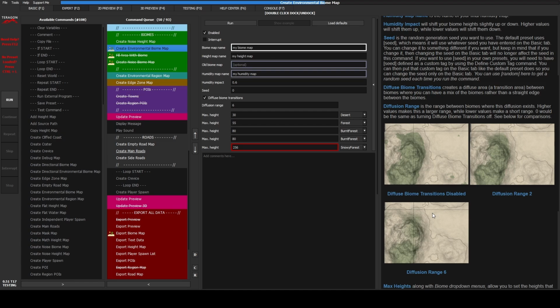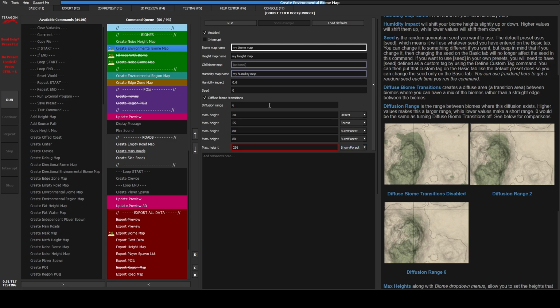However, it can also lead to flickering as the lighting changes between biomes if you're going between a light colored biome and a dark colored biome, such as between burnt forest and snowy forest. So you can enable that or disable that depending what you prefer. Diffusion range will be how many meters of distance that diffusion uses. So the larger the number, the longer it takes to fade out. The smaller the number, the quicker it fades out.